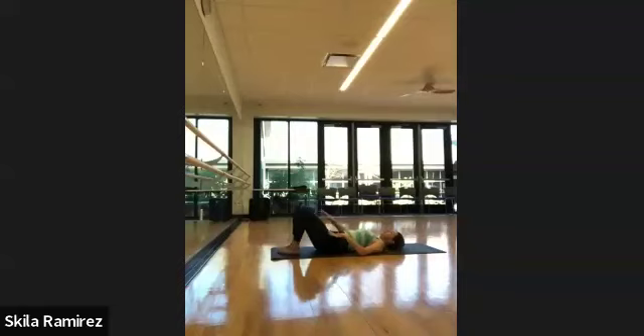From here, let's take our block and place it off to the side of the mat — we'll be able to use it later. Let's draw our left knee in towards the chest. We can hold on to either the sides of the leg or behind the knee and thigh. Let's point our left toe — as we point the left toe, we stabilize some muscles behind the knee while we pull the knee straight in towards your armpit or towards the center of the chest. Inhale, flatten the foot and push the leg away, maybe even straightening it out — it could go 45 degrees or straight up towards the ceiling.